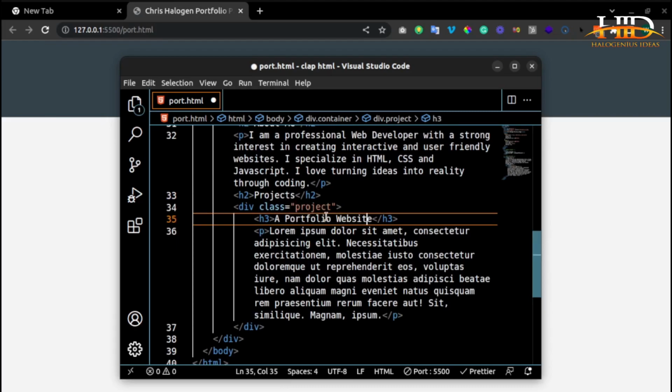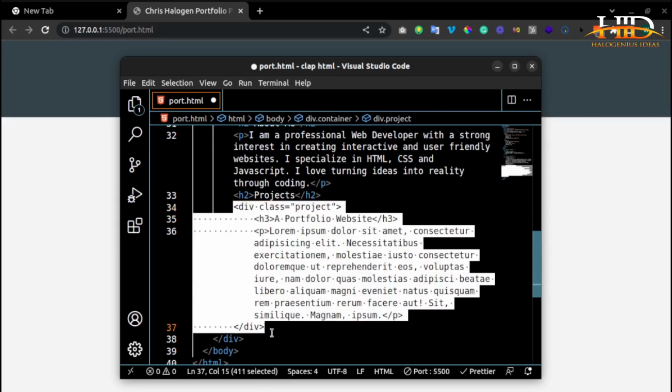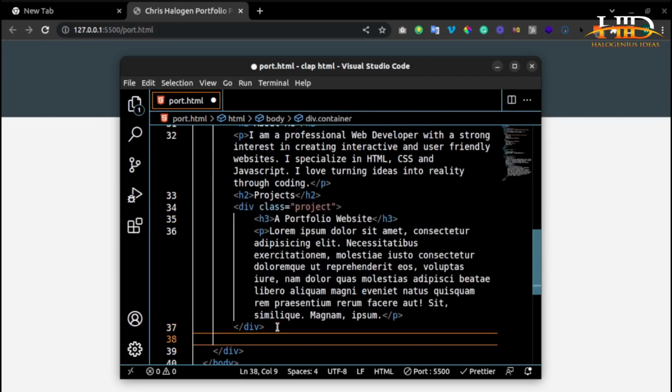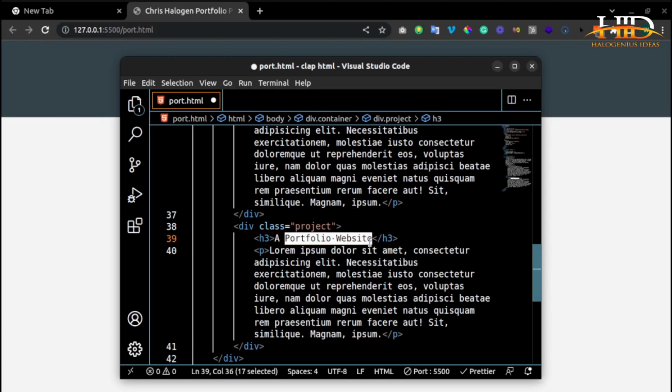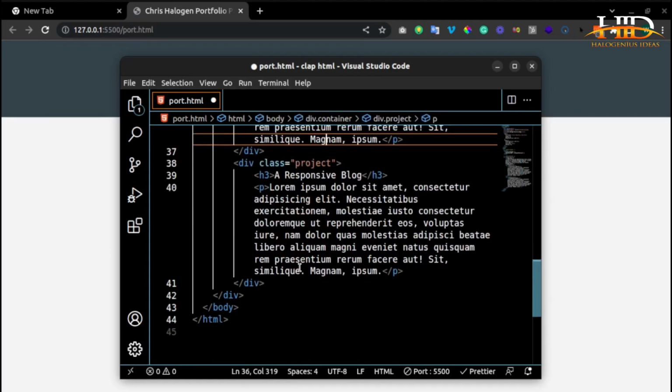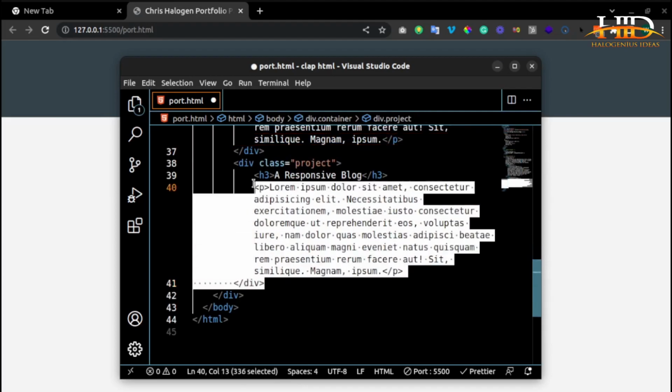Then let's create one more project. Just copy the whole of this, but this one I can call a responsive blog. Let me create another project and call it an e-commerce website.